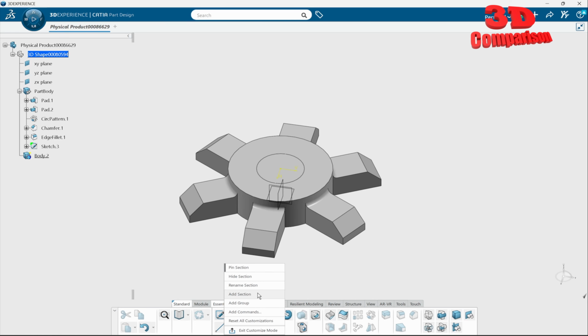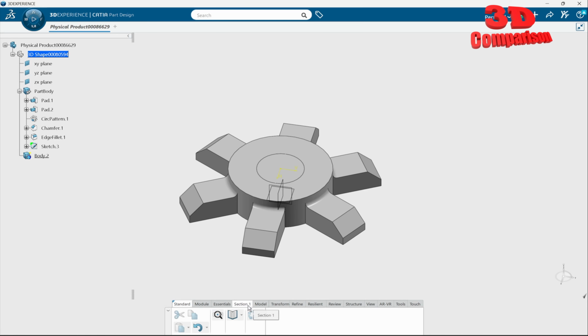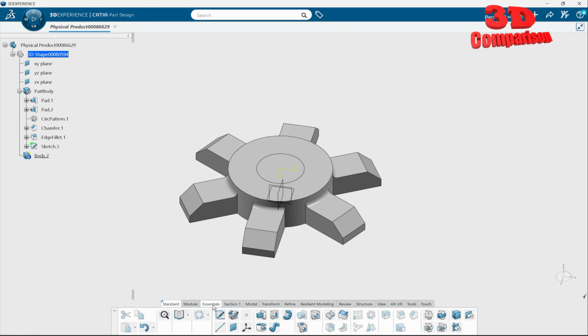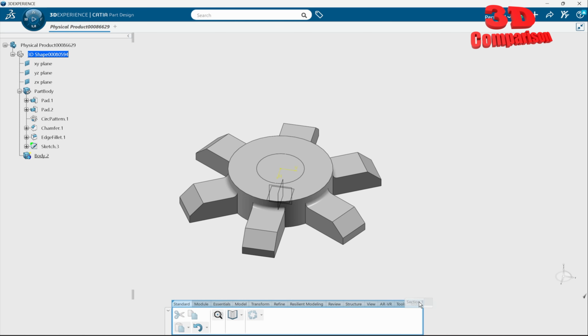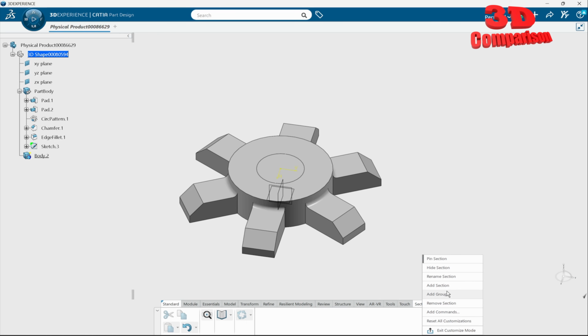And if I right click, we can add a new section. Adding a new section will add another line over here, as we can see in this case. Since I have so many over here, that section was added over there, so we can also unpin and pin this. But this was the section. As you can see, it will add it over here at the top. Within that newly defined section, if I right click, we can add a group, and that group will add the following. So we have over here various features. Now, we can also add commands. So we can right click, add commands over here, and this will open a window where we can select them.